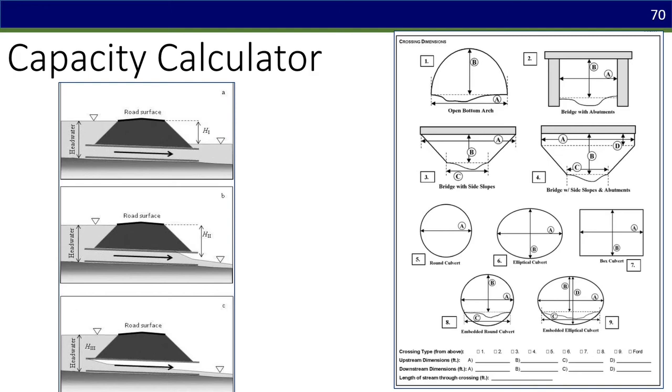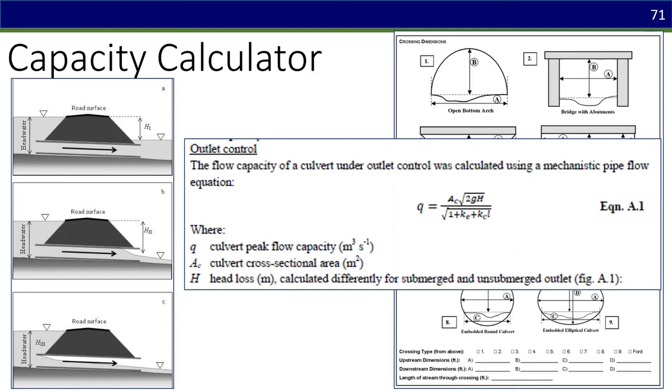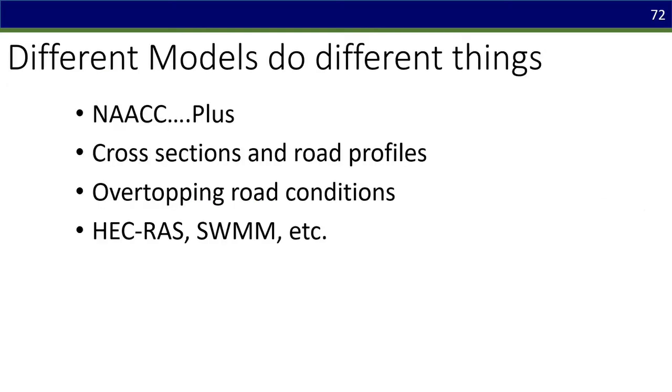So to try to make the model simple so that we can apply it universally, the Cornell culvert model uses the second method right in the middle, right? So there's the equation that it uses. Now, if you wanted to do something more complex, where you wanted to look at cross sections or do more advanced calculations on what is the volume at which water will spill over the road, then you're going to need a lot more data. And that's data that's not actually included in the NAC.